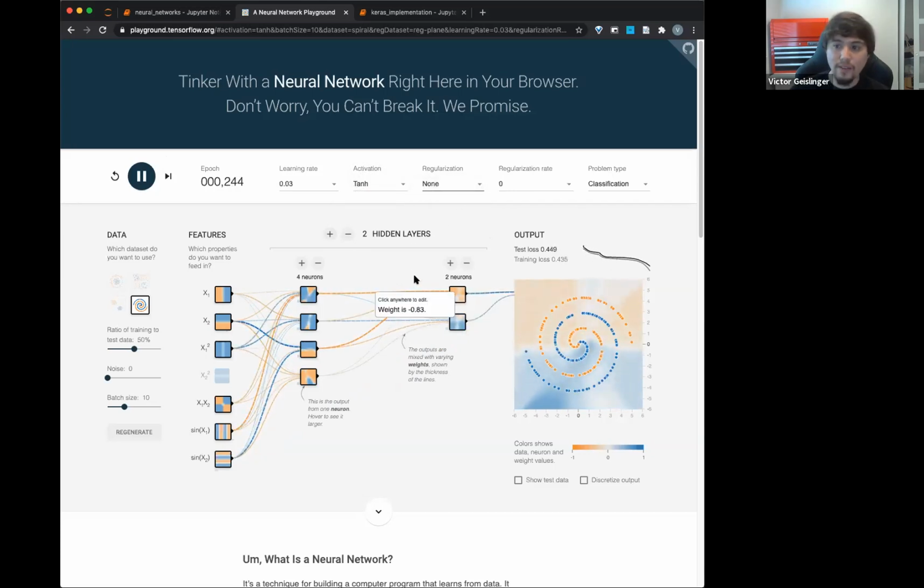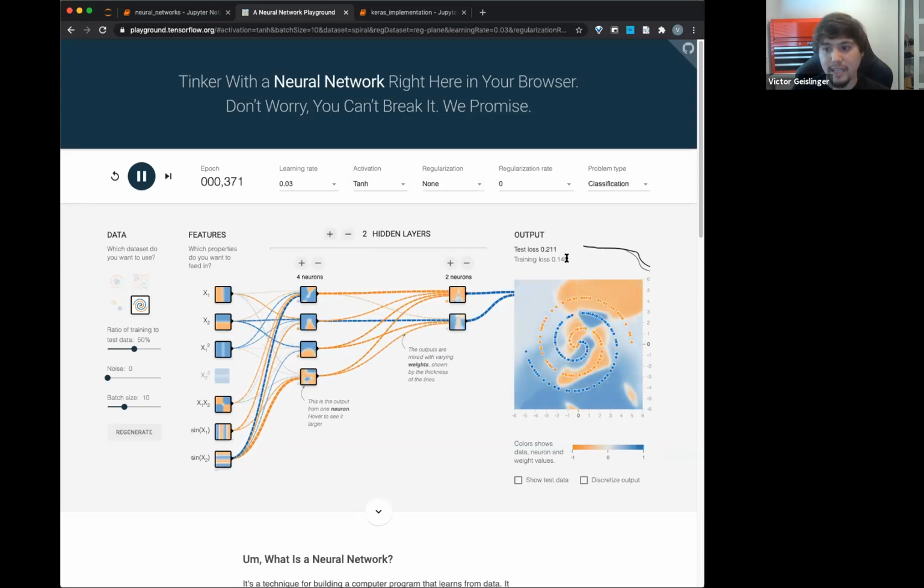So you can do a whole lot of stuff just to visualize this, but I think this is a great example. This actually ended up doing maybe a little bit better, but it took a while for it to get there. And even at the end of the day, if I pause this, it's kind of like a spiral, but it didn't quite get it right. It's only going to do as well as it learns from the data itself.